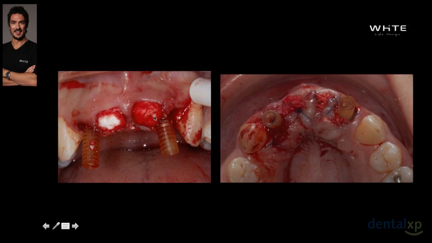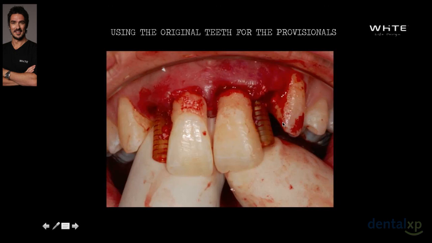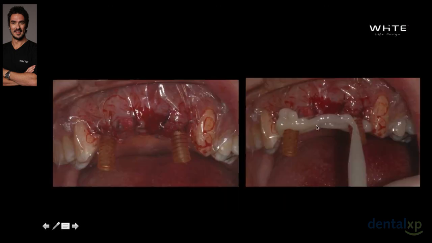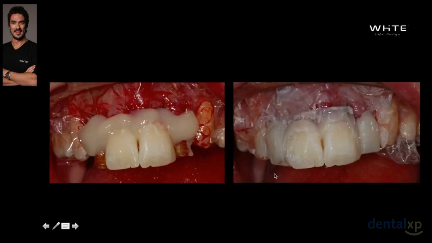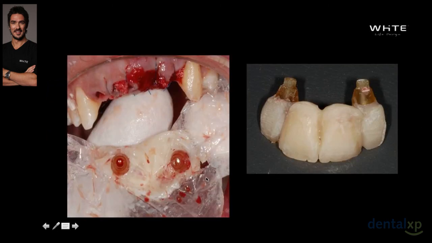And in this case, because I had such good insertion torque of my 2 implants, here we can see a little bit of a collagen plug placed in place. I sutured everything in place. And I used her natural incisors, and I'll explain how I did that. I put some kitchen cellophane over my surgical site. I injected cold cured composite around everything and put her natural teeth in place, and then just manually built up a structure. And as you can see, the cellophane protects my surgical site here. And here we contour it, creating an ovoid pontic to allow for a more natural appearance, and screw that into place.